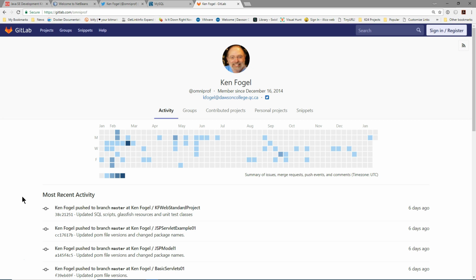My repositories, on the other hand, are mostly public on GitLab, and to be able to start the process, we need to retrieve the URL for the project we want to use in this screencast. Here is the URL for the project we wish to load into NetBeans. Notice the URL is HTTPS. There are two ways to access Git repositories. One is with SSH, and here we have it with HTTPS.